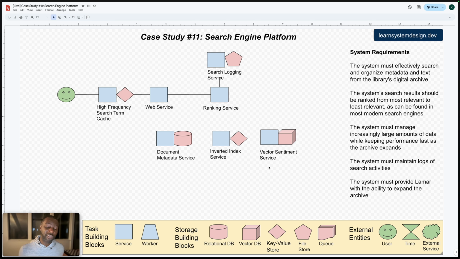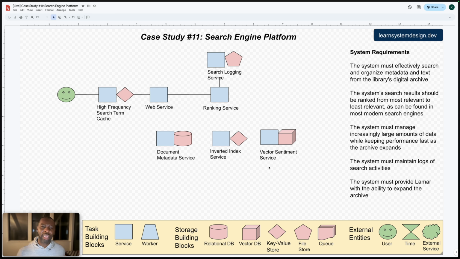We're able to take the full text of the actual document, convert it into numbers, into vectors, and then take the query and do the same thing, and be able to find out what documents semantically look similar to the query that's being asked. This is how you can get meaning towards your search results.